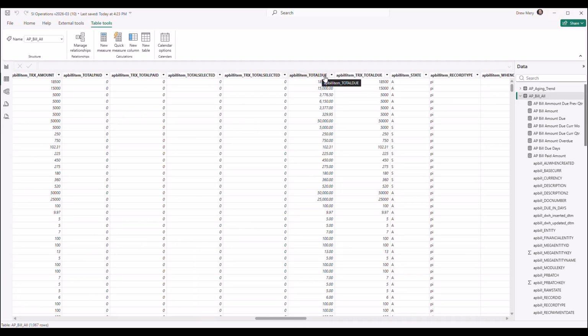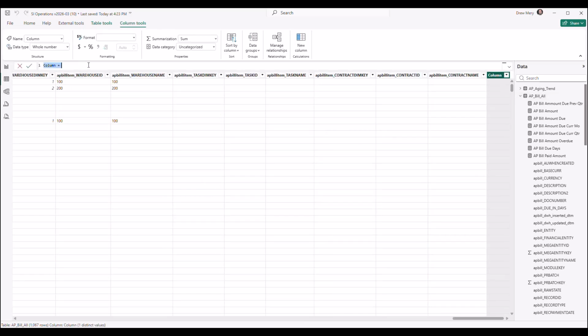Okay, total due. Just for the sake of demonstration, let's say I want to create a calculated column that takes the total due and multiplies it by 10%. I'll right click the table and do new column. I'm going to give the column a name.